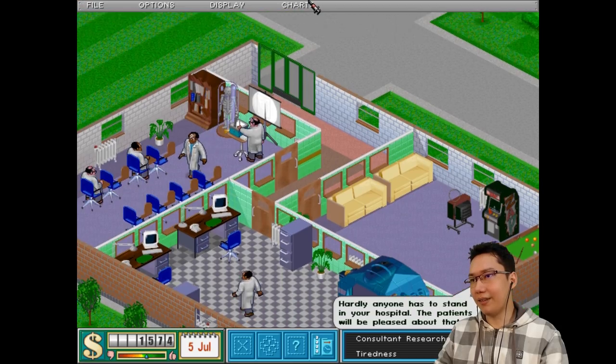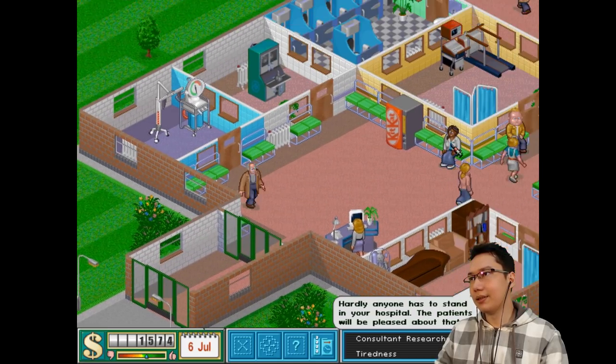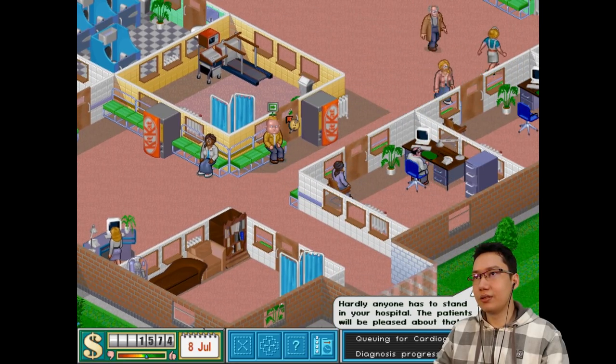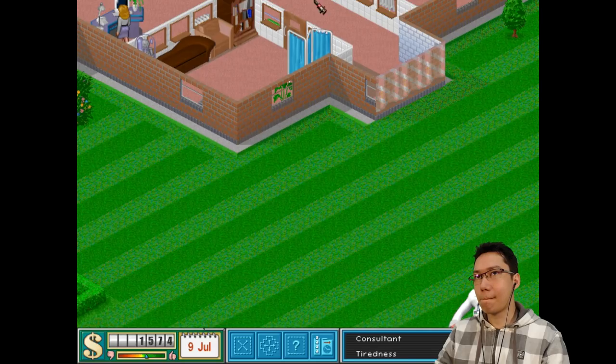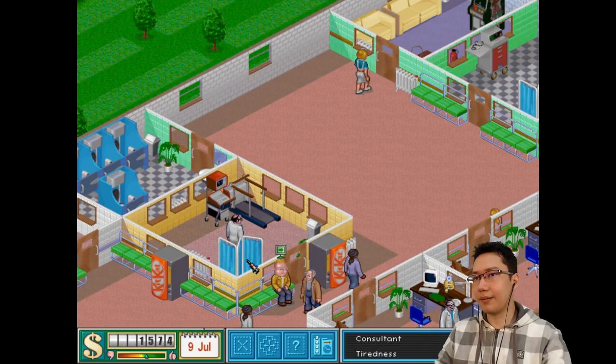Two researchers going. We have discovered the computer, but are we running a bit short on doctors here? Do I need to bring one over? Oh, it's because one's on break. Get back to work.